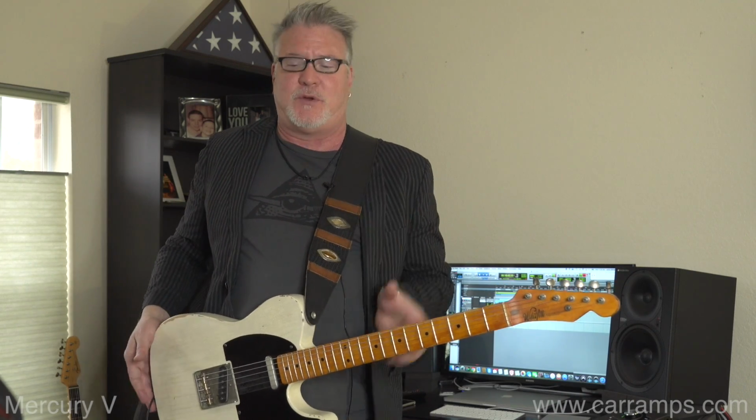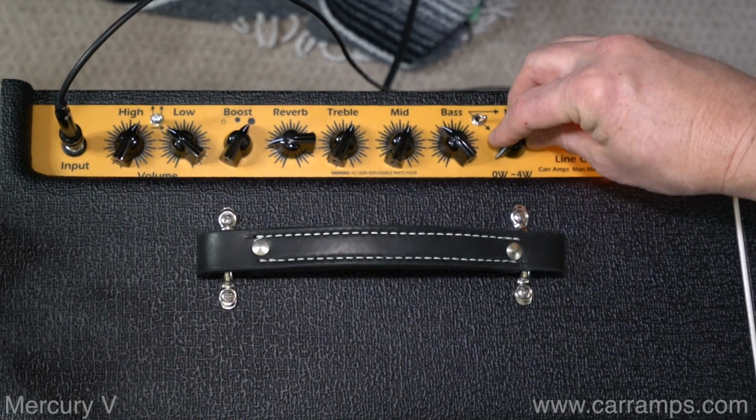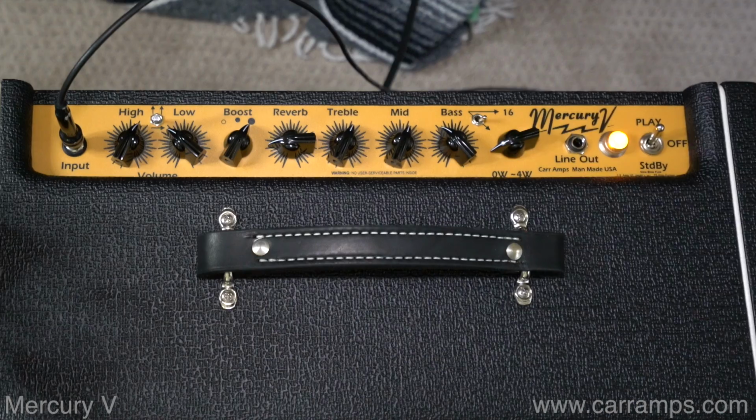So I want to show you that same gained up sound with the attenuator down to about 1 watt. If you're recording at home or you're just having fun playing at home, let me show you what this does. Okay, here's that same sound with 1 watt. Watch. And we can vary that up.